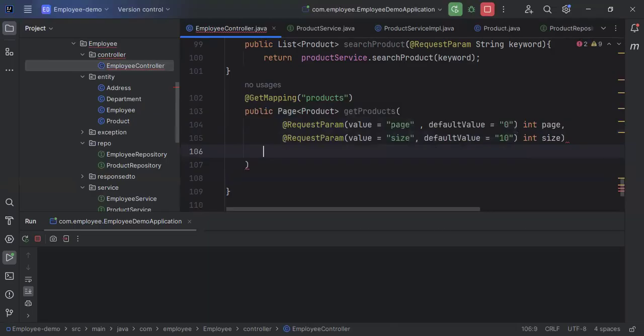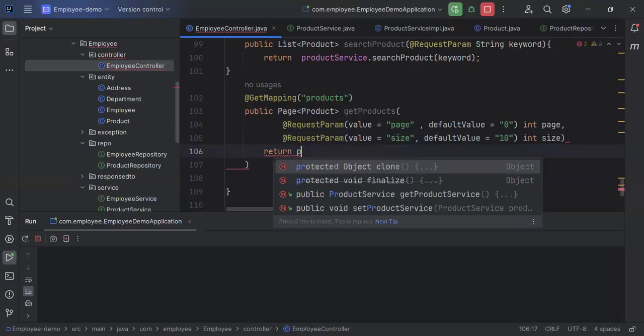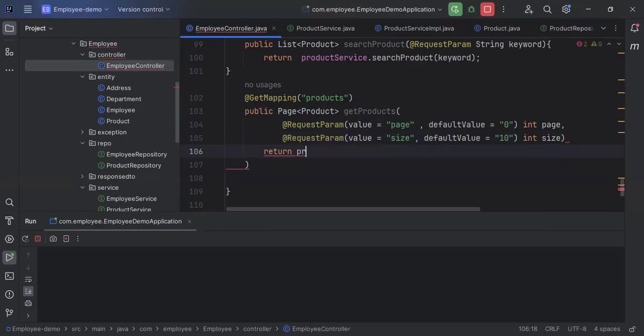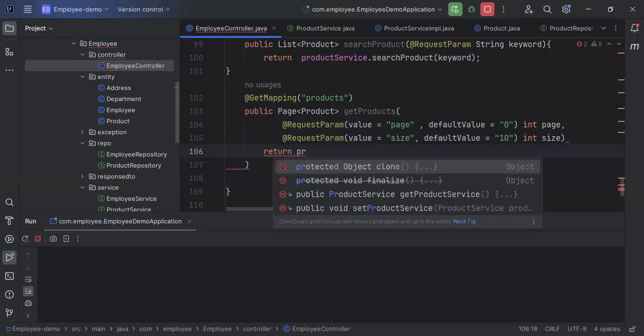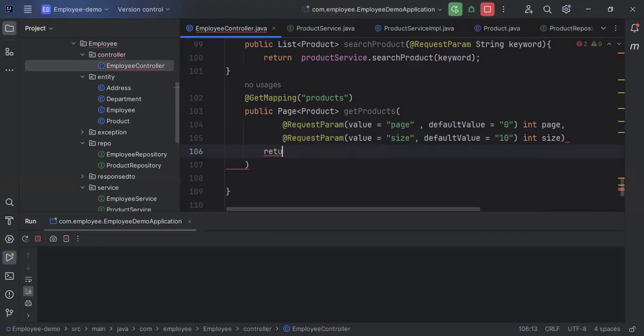Once I have closed this, we need to return pages from this method. For that I am using the product service, which I have created above. Why is it not taking?